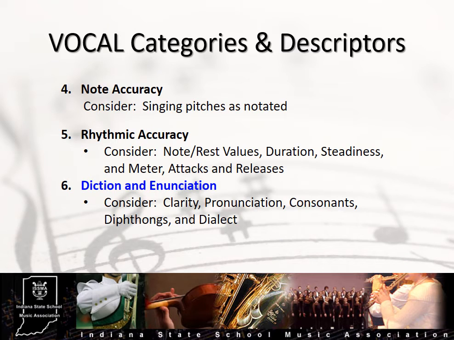Developing choirs will have a lower success rate with things like diction and enunciation. You can talk about beginning and final consonants, chewing vowels or shaping vowels. Are their vowels pure and appropriate to the language of use? At the high school level, the descriptors for diction are excellent. Do discuss clarity, pronunciation, the consonants, and diphthongs. Talk about creating inflection, use of diction at lower dynamic levels or intense passages. Is it cutting through? Is it appropriate? You also have a higher frequency of a foreign language, so dialect and inflection and coloration is going to be something that shows up more in the literature.